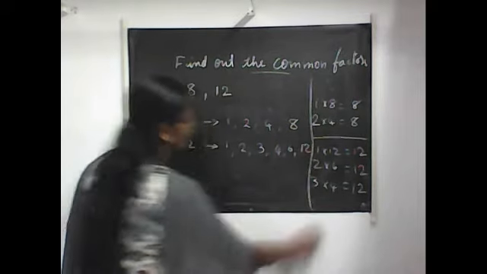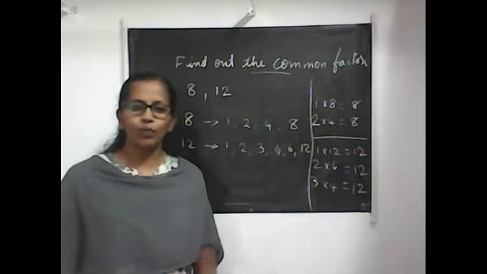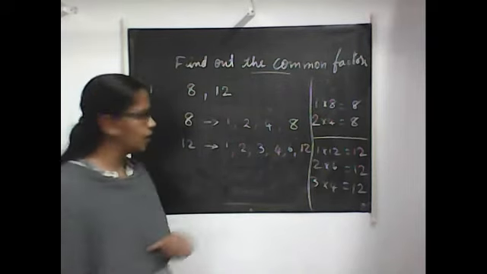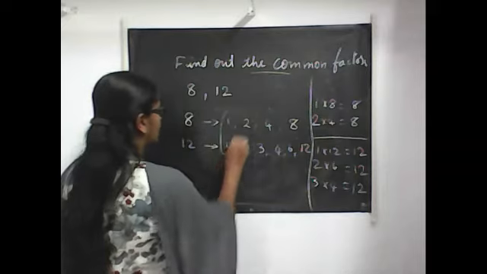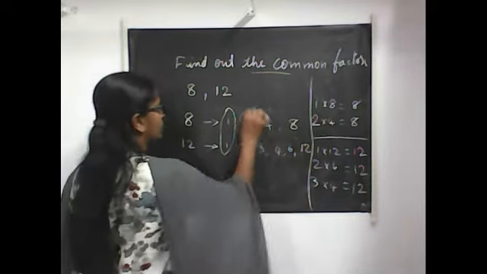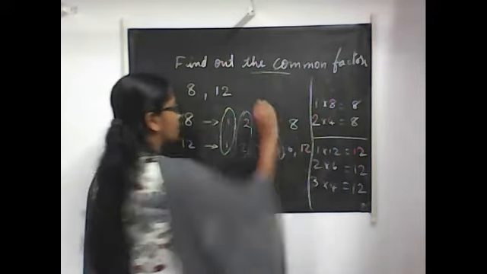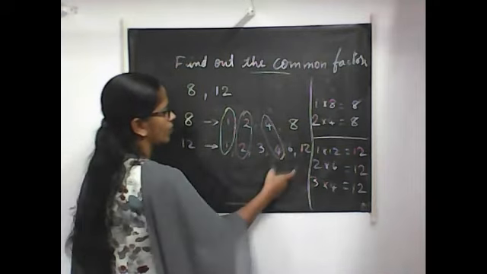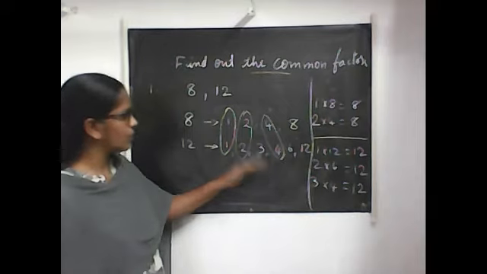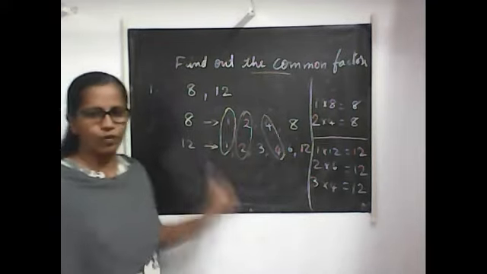This is our keyword. Okay. So, these are the factors of 12. From this, you have to find out the common factors. What you will do? See, circle both the numbers like this. Yes, 1 is there in both. Then this 2. 3 is not there. Next 4, you can circle it like this. 6 is not there in both. 12 is not there. 8 also is not. So among both the factors, circle the same numbers for both.